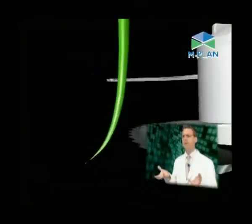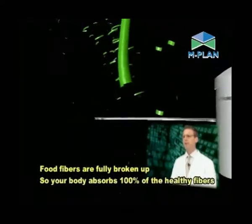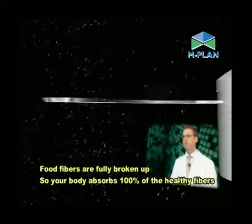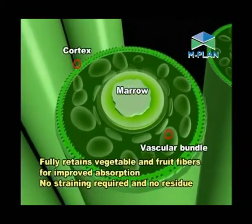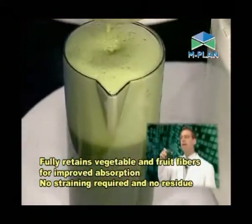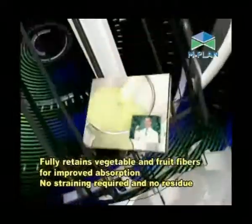With a high speed of 20,000 RPMs, the triple blade bearing motor crushes and processes vegetables and fruit with ease. The processor keeps the food's full flavor, texture, and fibers. There is no residue and no straining required, so you get to enjoy all the goodness nature has to offer. It's a new turning point for your health regime.